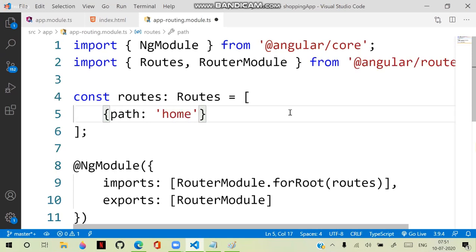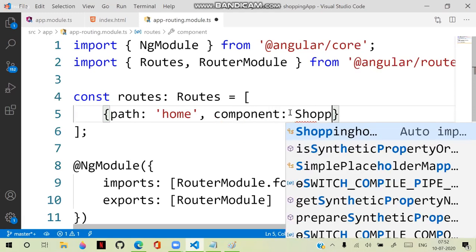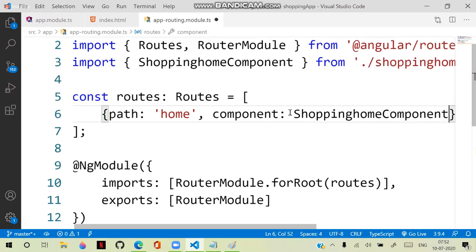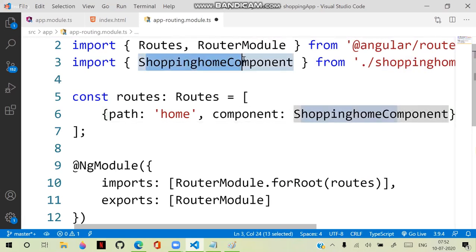In the URL home, which component to render? When it is home, it has to render a component called ShoppingHomeComponent. So it will import that component automatically here. That means in the URL, when anyone requests home, it has to get this home. Okay, fine.